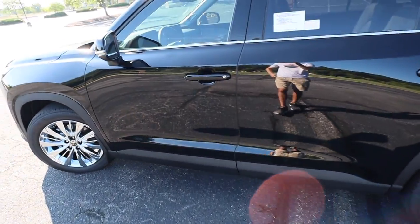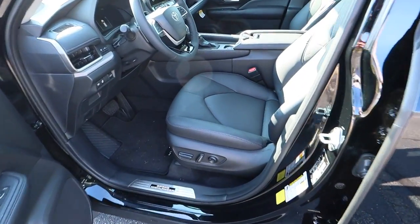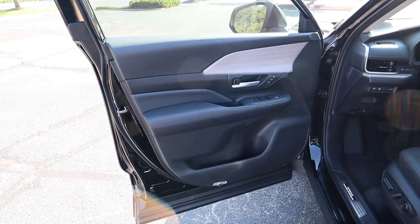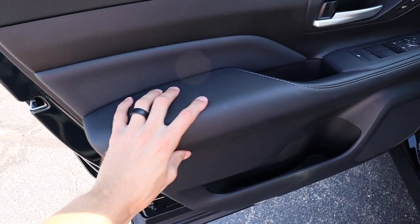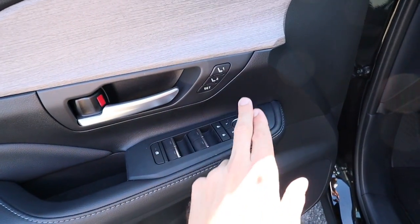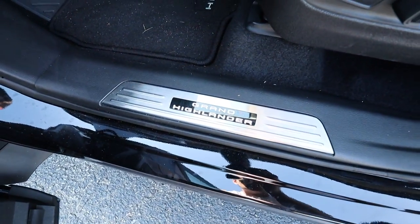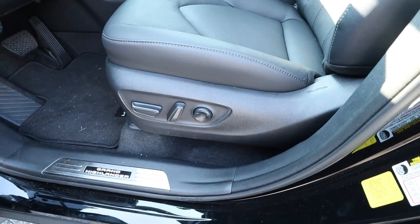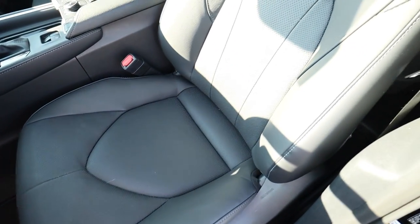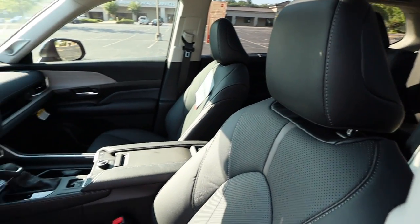If you go ahead and lock the SUV, all you have to do is grab the door handle and it automatically unlocks. Inside, this one gets the black leather interior with silver trim throughout and light gray wood trim. The door panel is all black with padding on the armrest, a nice grab handle, window and mirror controls, memory seating, and storage down below. You can see the smooth leather material with perforations throughout the center — has a nice comfortable appearance that fits the style of the car, with a stripe on top and stitching throughout the headrest.